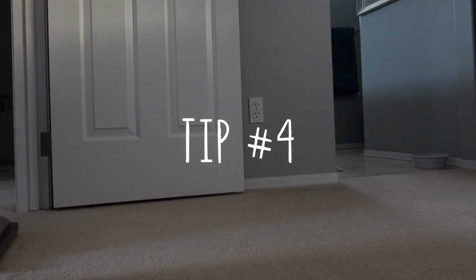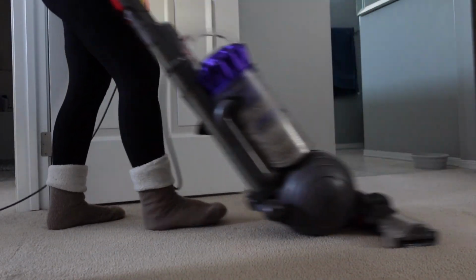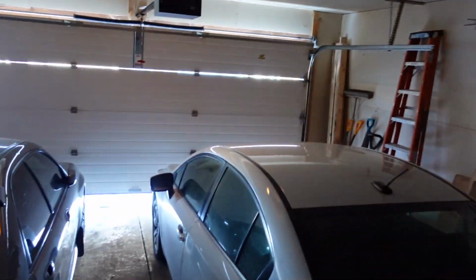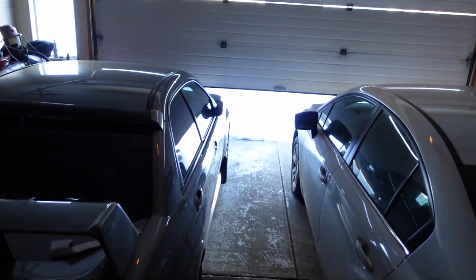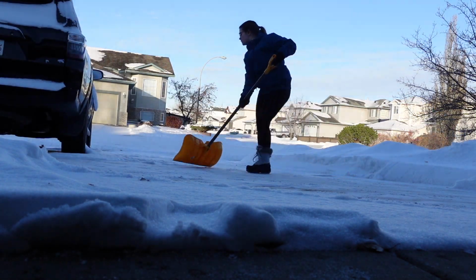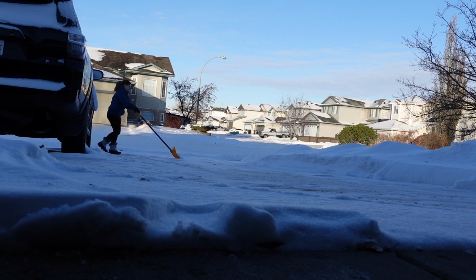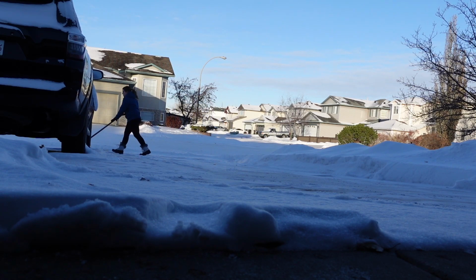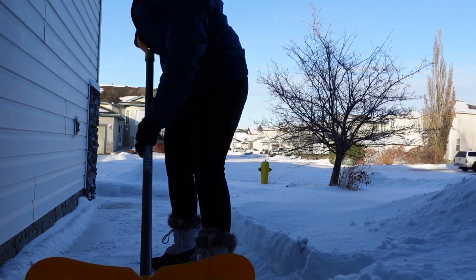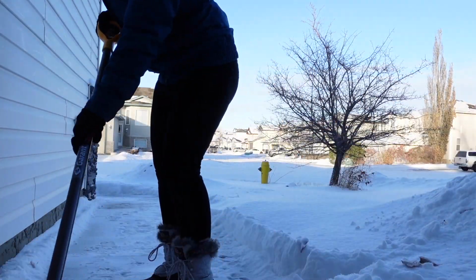The fourth tip, and this may not apply to you, but it definitely works well for me, is to get housework out of the way. I find when I'm working from home, I feel so guilty if there's housework that needs to get done. I don't know why, it's just the way my brain seems to work. And so something I have found that helps me is to just get the housework done and out of the way. On this particular day that I'm vlogging, the snow outside needed to be shoveled, so I got that done before I started working. I also wanted to clean up the kitchen and do the dishes, so I got all that stuff done as well. And I also cleaned the cat litter boxes, because if I have that stuff on my to-do list, I find it really hard to focus while I'm working. So this tip has been life-changing, and that's why I wanted to include it here.